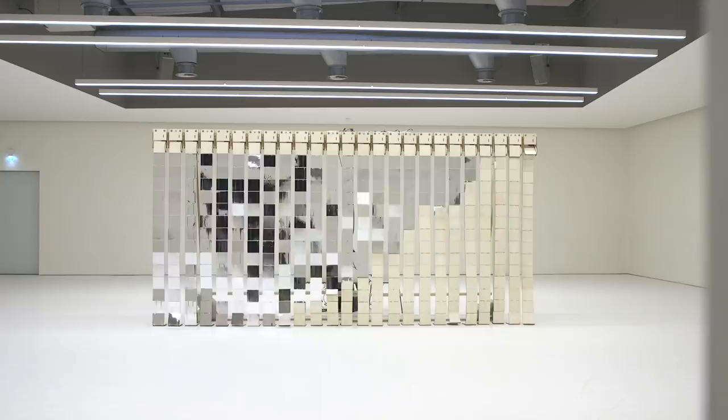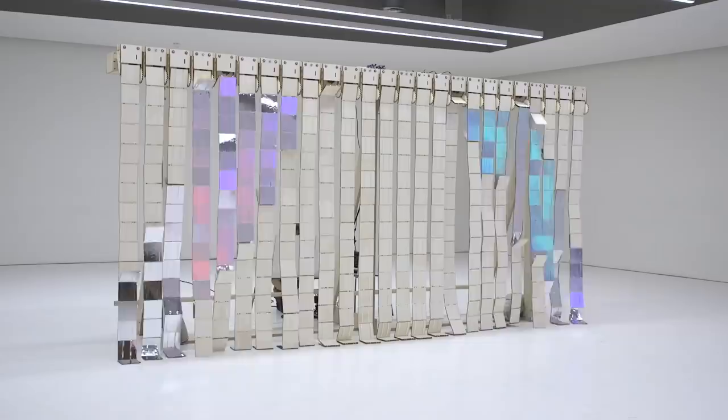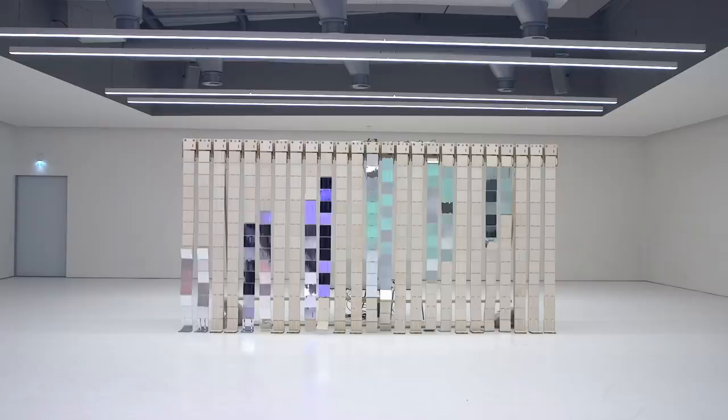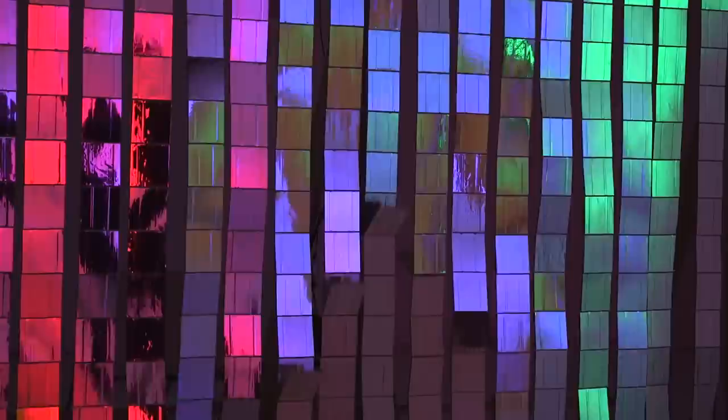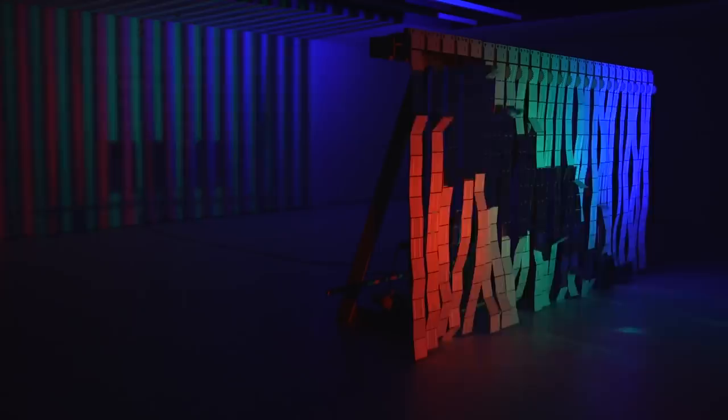For some cool interactive maker art, check out Parker Hale's Analog Future. This is an installed grid of laser-cut boards interwoven with ribbons to create a cascading effect when they're flipped back and forth. By applying a reflective material to one side of the boards, the result is a sort of analog take on a DLP projector. I'm not sure if the sound would drive me crazy, but I'd love to see it in person. Parker has a long research article on the piece, and about halfway in he shows off some details on how it was created.